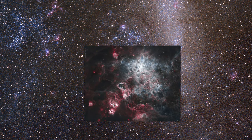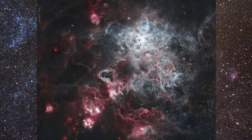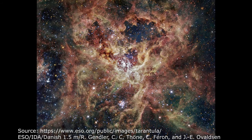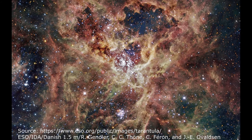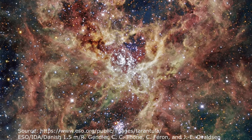Intensely studied, the Tarantula Nebula, or NGC 2070, itself measures almost 1,000 light years across, and if it were situated within our own galaxy, it would be bright enough to cast shadows. We think there may be a globular cluster being formed in NGC 2070, which is home to some of the most massive stars we have seen — 50 times the mass of our own sun. NASA JPL point out that this intense starburst region contains more than 40 of these stars within one light year of each other. Our sun has no other stars within one light year of it.